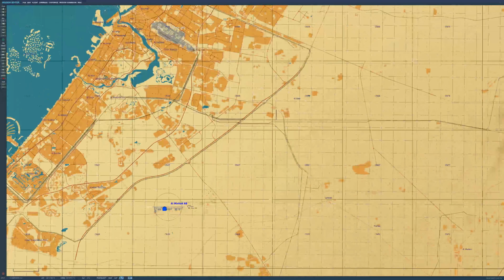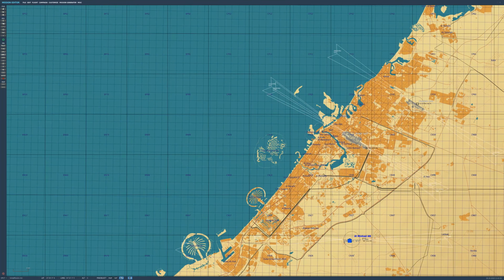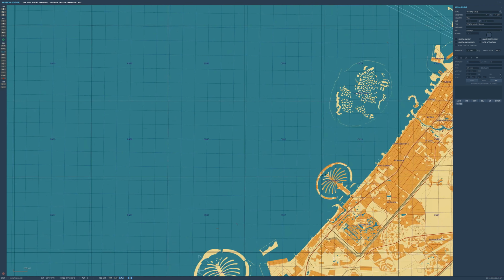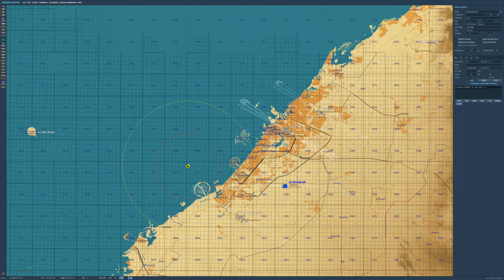So moving on to aircraft carriers. The first thing we want to do is place our aircraft carrier that we can all land on. So we're going to use the Stennis. I'm just going to place him and a waypoint so he's on the move. Let's stick him at 20 knots.